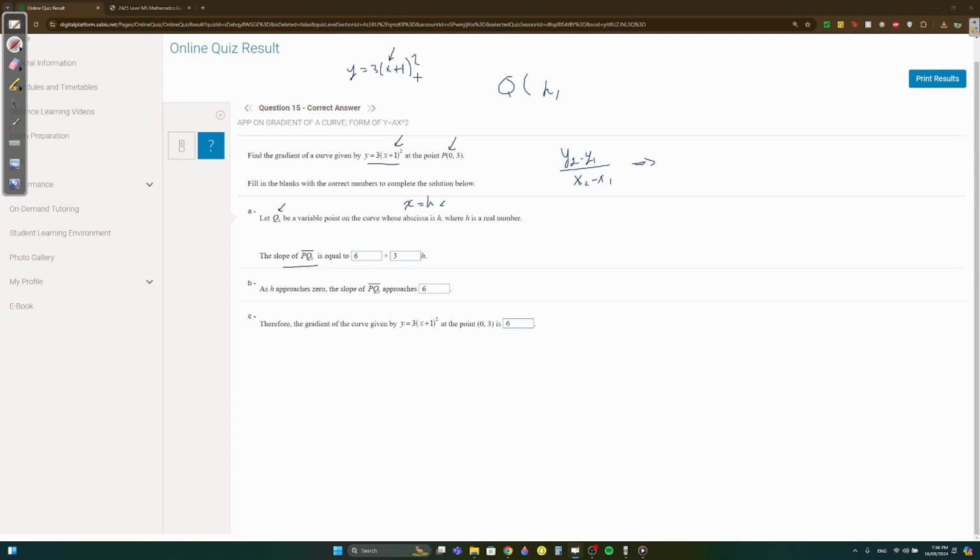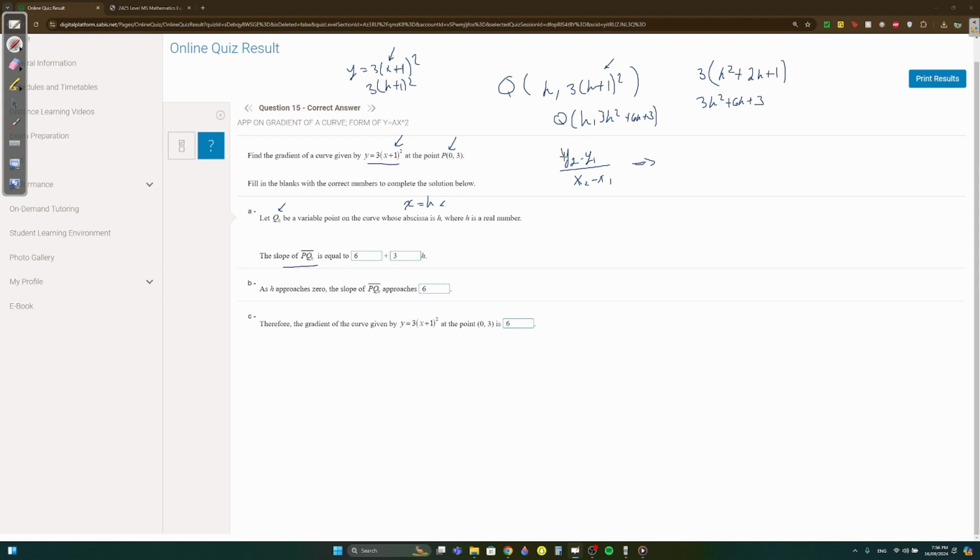Okay, what do we know? Do we know what the x is? We know it's h. So it's (3h plus 1) squared. And we know that in grade 11 math, you are not allowed to keep your answer like this, right? We have to expand. So it's going to be (a plus b) squared is a squared plus 2ab plus b squared. So h squared, 2 times h times 1 is 2h, plus 1 squared, which is 1. We're going to distribute: 3h squared plus 6h plus 3. So it's going to be Q(h) equals 3h squared plus 6h plus 3.